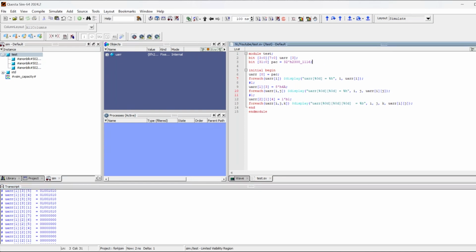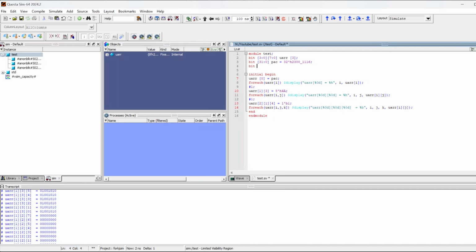Other than that, we can also assign any element of this unpacked array to any packed array. So for example, let me write another packed array of, let's say, 32 bits, but the bits are divided into multiple dimensions. The first dimension is of 8 bits and the second dimension is of 4 bits.